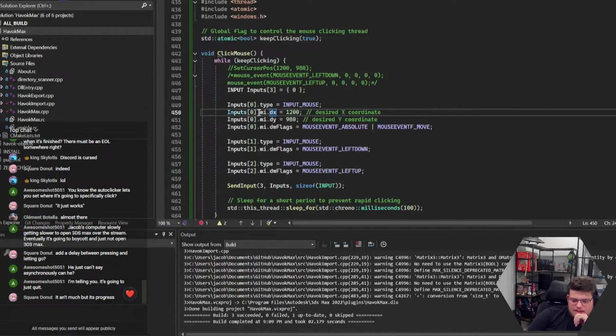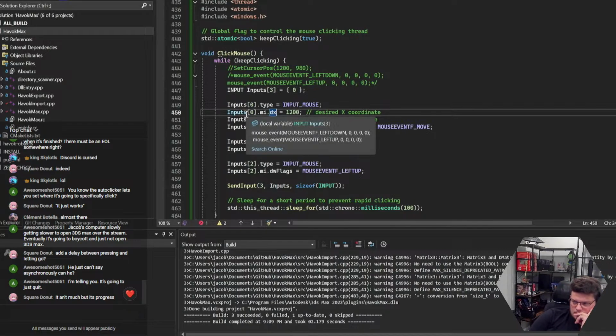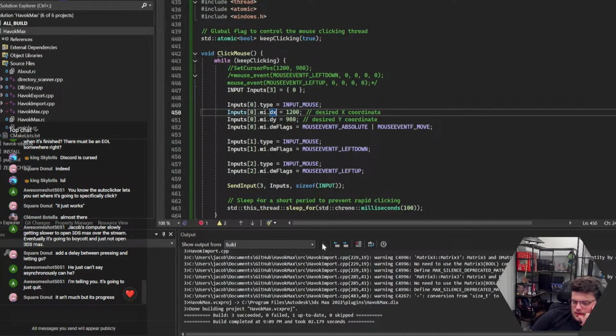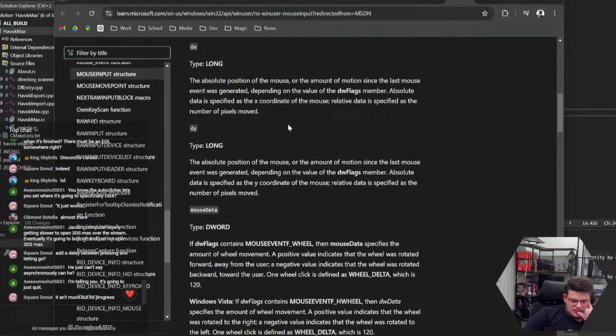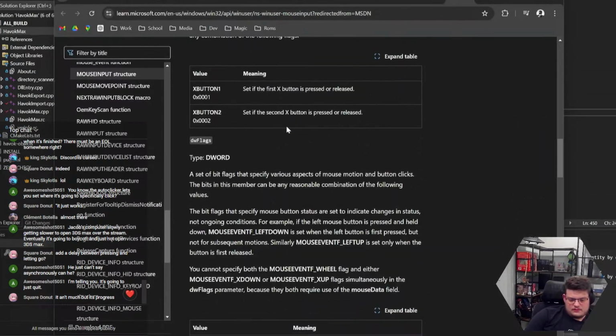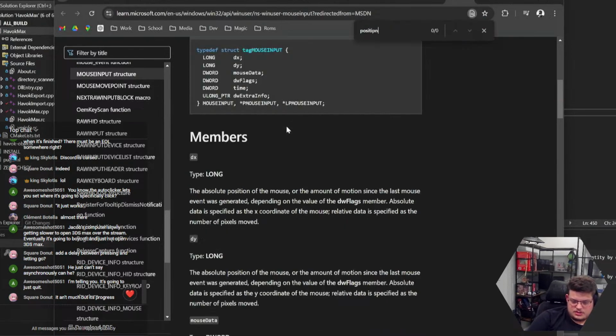So, okay, hold up. I don't know if that's exactly what we want, because this isn't where it's going, it's how far it's moving, because dx is distance. Position. 2, 3.